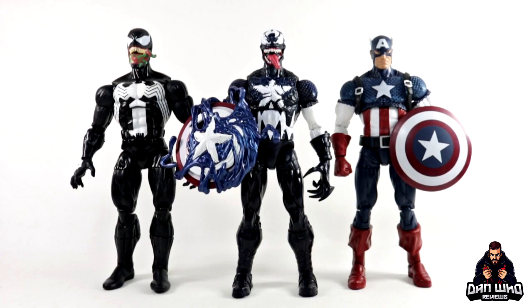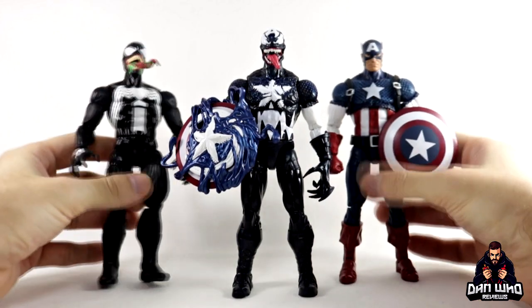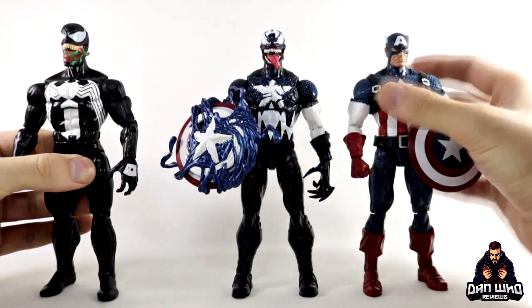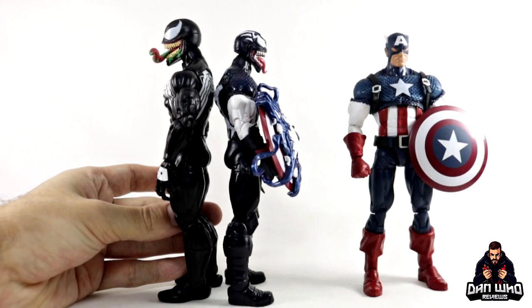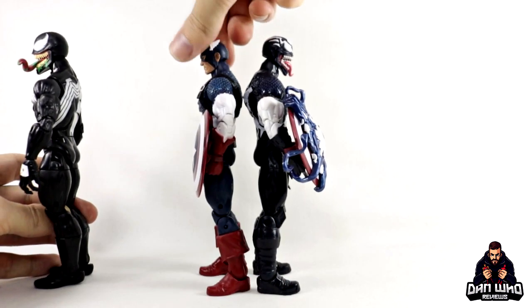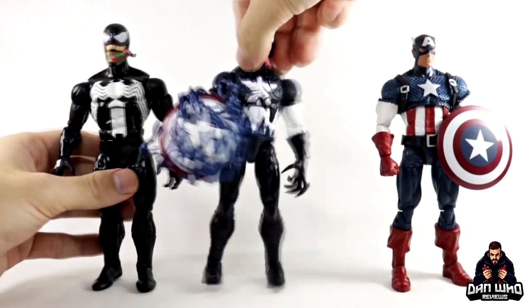So this is where the concept comes from. Obviously, Venom, Captain America, mash them together and you get Venomized Cap. Venomized Cap is taller than Captain America, but just by a tiny bit, and not as tall as this Venom figure. So he probably stands better against Cap in regards to height, which I think makes sense. Taller than Cap, but shorter than Venom.